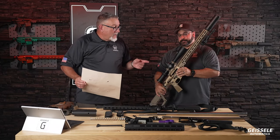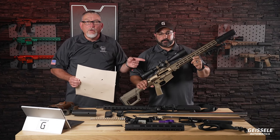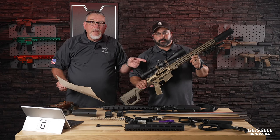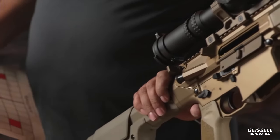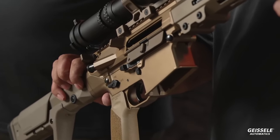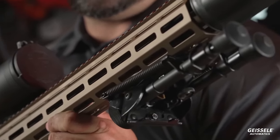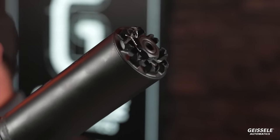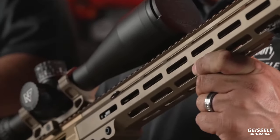It's clear. All right. What you're looking at here is U.S. military history right here. This has been selected by the United States Special Operations Command as their new semi-automatic sniper rifle. This has been a 3.5-year project where we competed against the titans of the gun industry with what we call Project Joy. And this rifle right here won the competition with its Geissele double wall suppressor. And it shoots extremely well. I'm going to show you the targets right here.